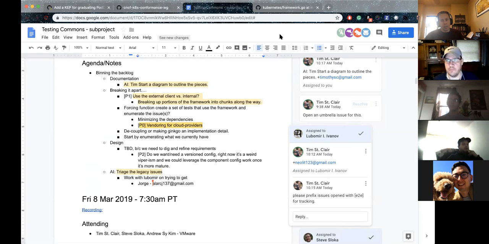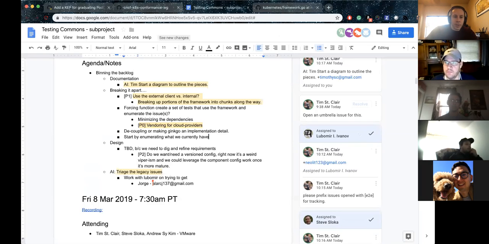Yeah, the upgrade tests that Chris Rousey wrote. It's part of the framework in a way, and it's Google maintained. And I think part of the refactoring should also be making sure there's ownership.